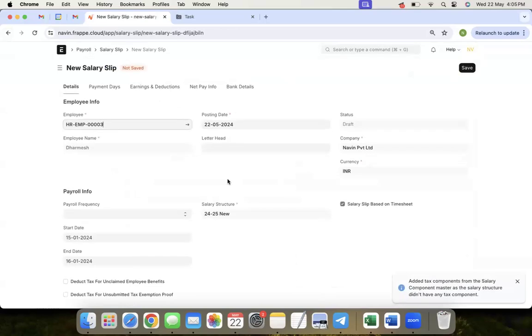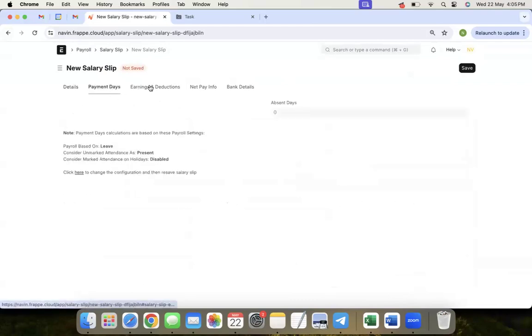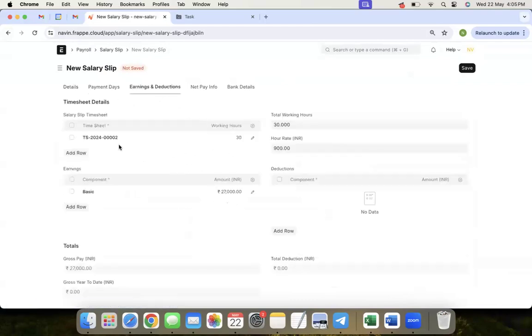As per the configuration you have done in the salary structure, for 2 days it is generating the salary slip. These are the earnings, and the timesheet I have attached for this salary slip is also maintained here. So for the 30 hours, with the 900 rupees rate, this 900 rupees rate I have maintained in the salary structure, so it is coming from there.